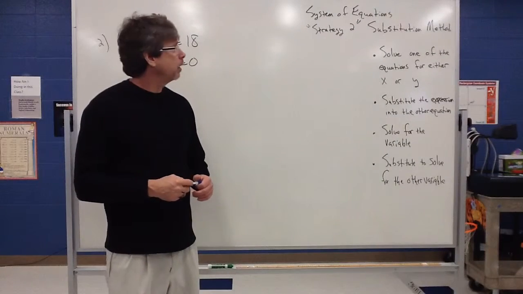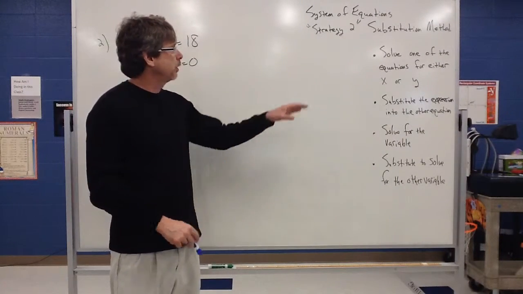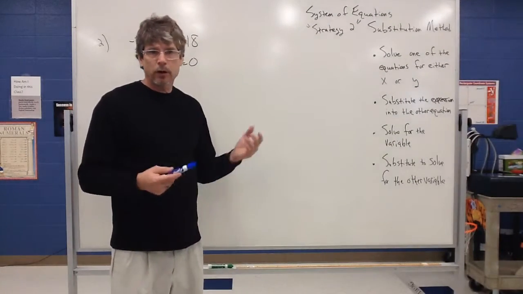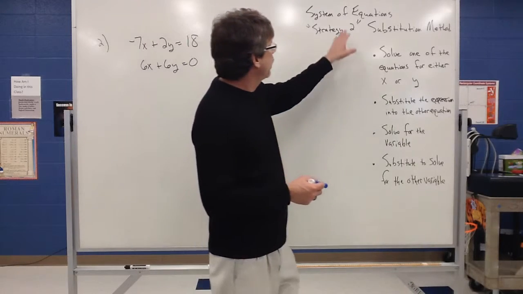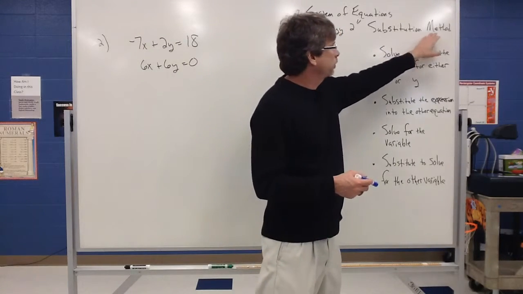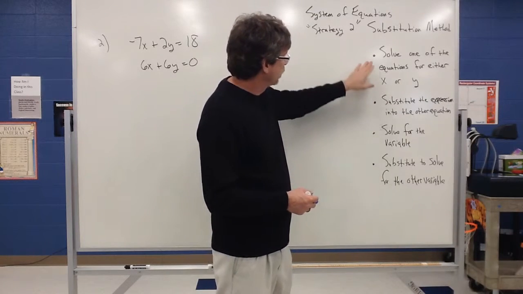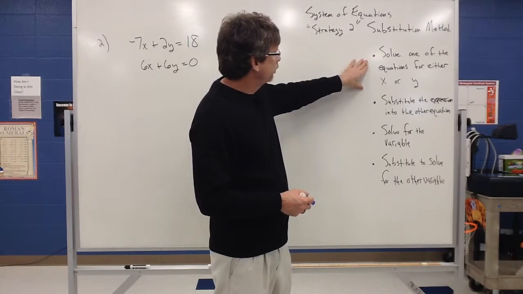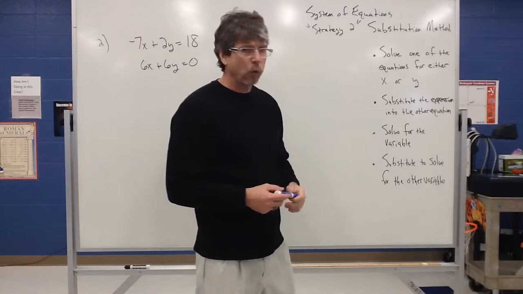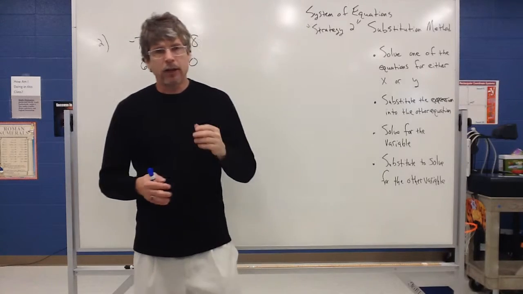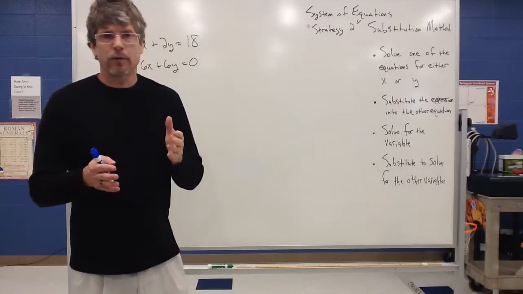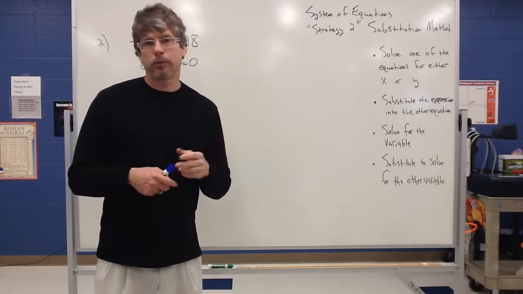So welcome back to work with systems of equations. We're going to continue with what I would call strategy 2, solving systems of equations using what we call the substitution method. So we have it highlighted over here. Our first move is to solve one of the equations for either x or y. The reason I say either x or y is I'm looking for the simplest math possible in doing this.